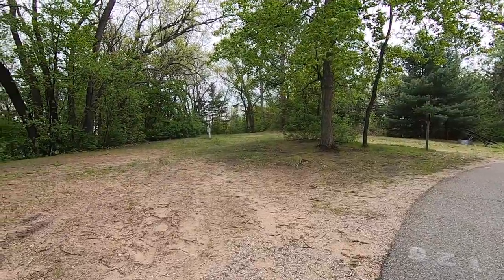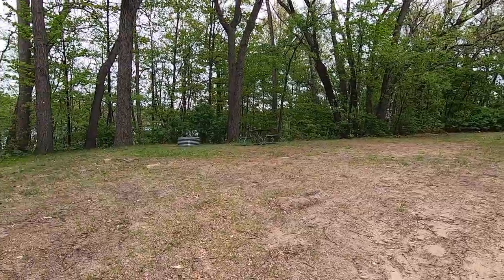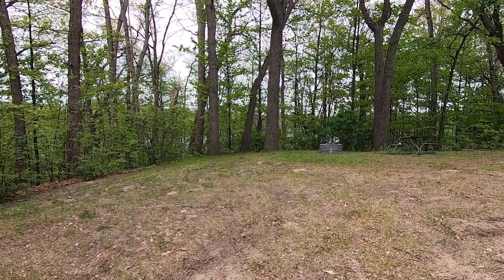We didn't stay at Wilson State Park on this trip, but we have stayed here in the past. We highly recommend site 125 — it's up on the hill overlooking the lake. It's a little bit by itself, so you don't have to feel crowded in with your neighbors. The group site is kind of to the back and to the side, but there's not always anyone camping in that one. None of the sites here are level, but site 125 is off by itself and gives you a little extra space to move around and camp in.